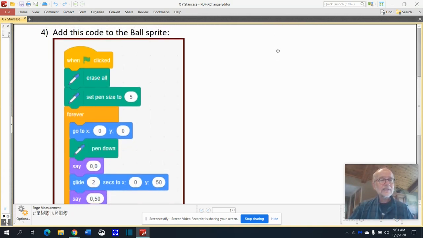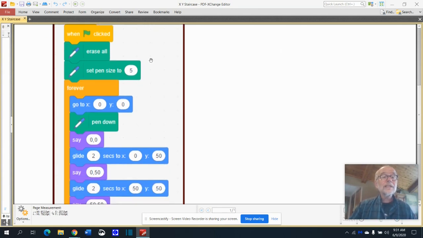And what that does is it adds more blocks to the whole list of blocks in Scratch. And these are the pen blocks. So the program that we're going to do, you can kind of see the pen symbol here and even down here. Those are the blocks that were added by the pen extension.